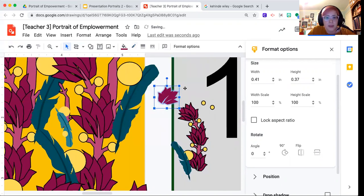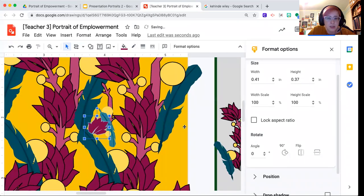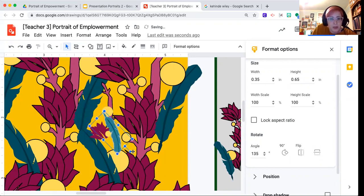Well, what if I do the same thing where I make transparent borders so that they're just a little bit more subtle. Let's flip it. Yeah, I like that. That's nice. Maybe pair it up with that circle there. This feather, I feel like feels weird. I think we should rotate it some more. Help fill this space. Okay, I like that.